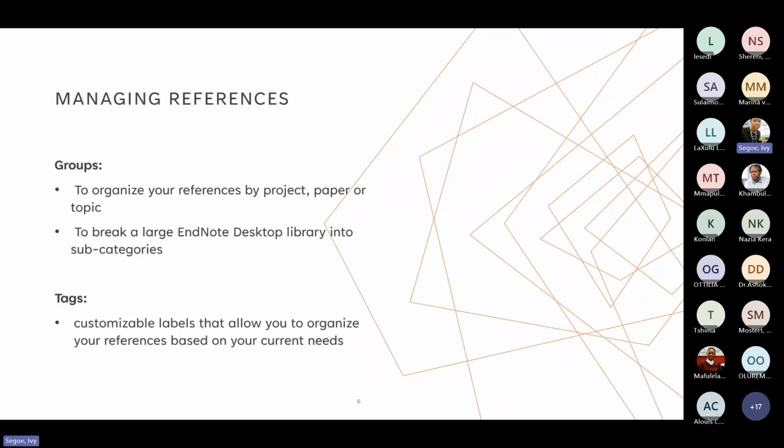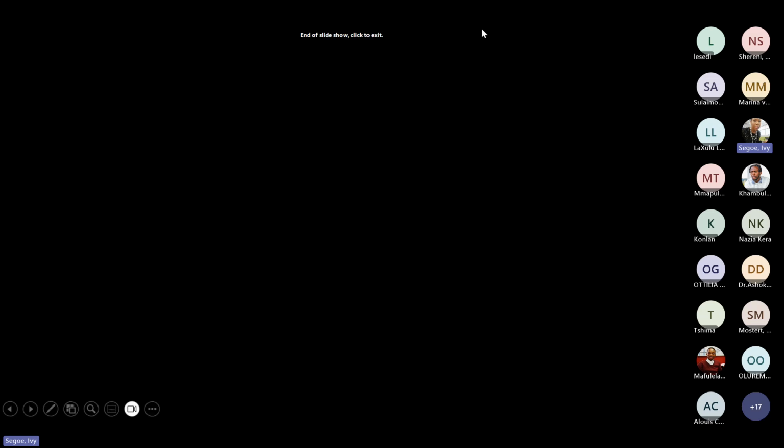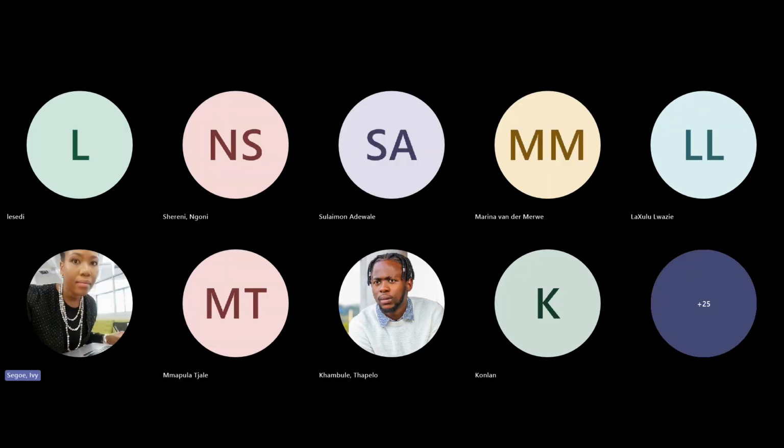And we will talk to that shortly as we go into EndNote, so we can see how all these features or all these functions that I touched on, how you can actually get to do this on EndNote. So I would now like to go over to the next session. Are there any questions? Is there anything that I need to clarify before I carry on?